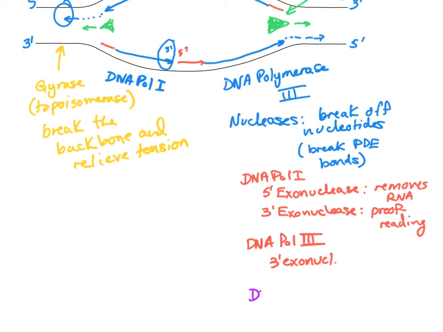Okay, one last factor. I've run out of colors. We'll go on to a different color. DNA ligase. You may have heard this in biology, but let's go back up here and imagine DNA polymerase is cooking along, making DNA. It's also chewing up the RNA. When it gets back to DNA, after it's removed this red RNA here, suddenly it bumps into the DNA, and at that point we have all DNA, but it's not sealed together, and DNA polymerase can't do that. So the DNA ligase is going to seal the nicks between the fragments of DNA.